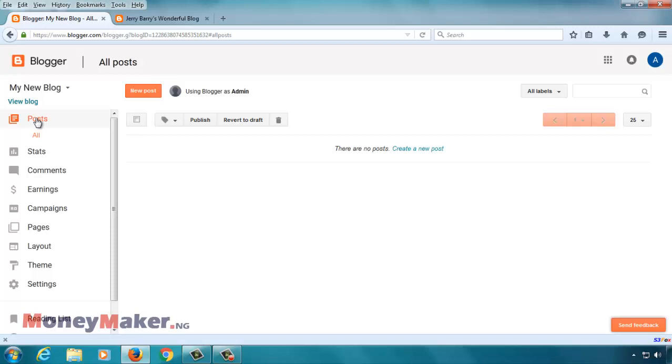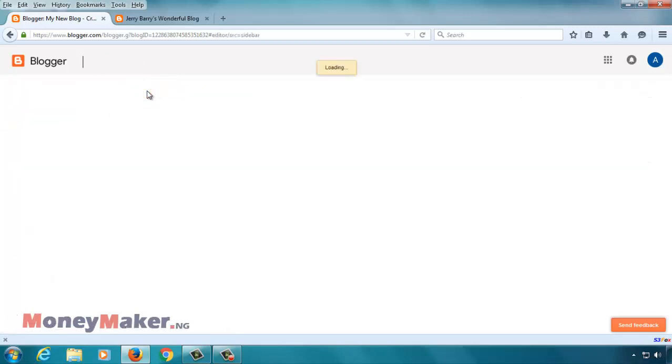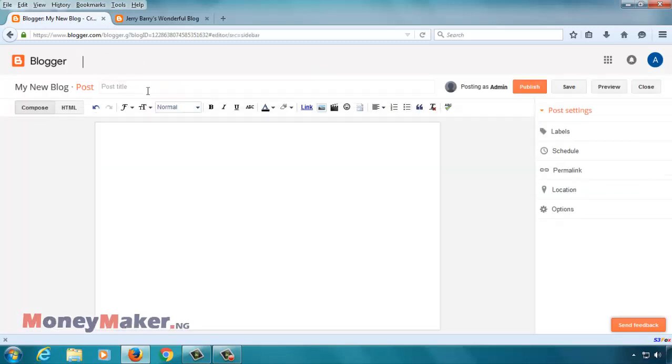We're going to look at that after creating a new post. To create a new post, the first thing you need to do is to click on posts. Once you click on posts, you see a button appearing near the top that says new post. Click on new post. So for posts, at the top here where it says post title, enter the title of your post. So the title is like the main header of the post, so we can say welcome to my new blog, and inside here you can include the content of the post.